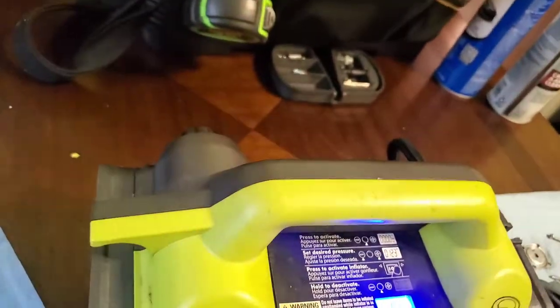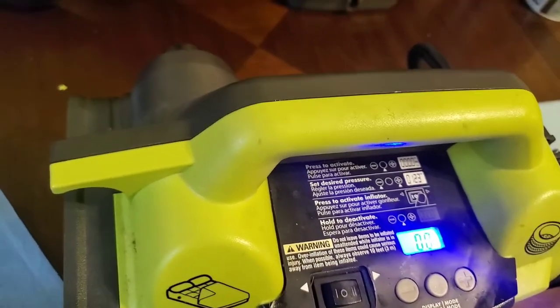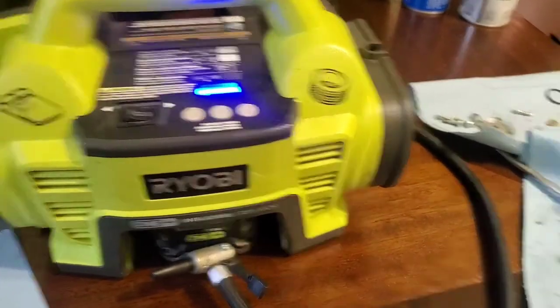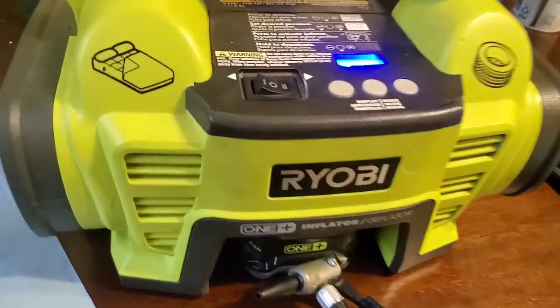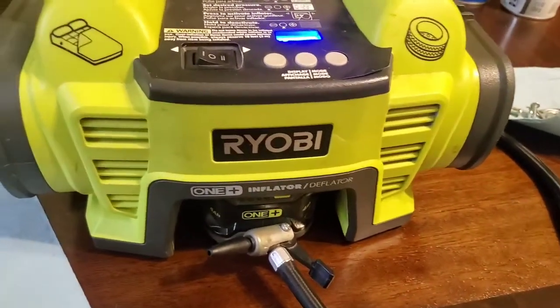Appears to be working some. Well, it's cutting off, but at least it's pumping now. Such a good thing. All right, so there is, I guess you would call it, a redneck engineering fix of the Ryobi P731 air compressor.